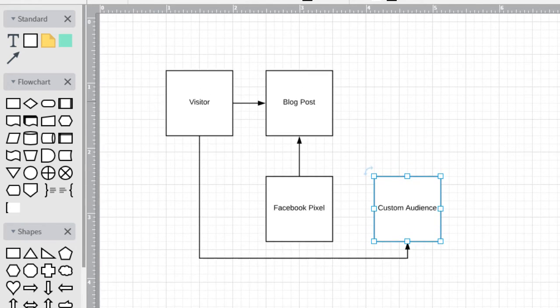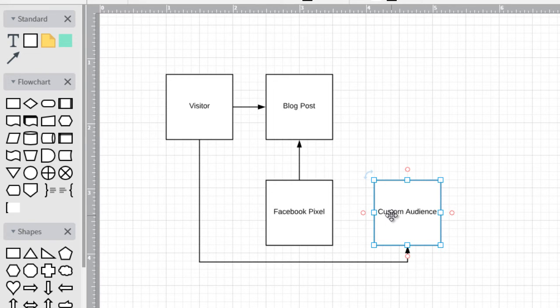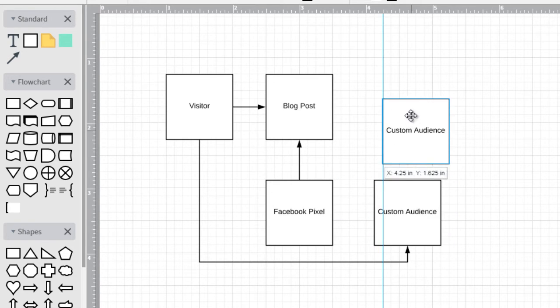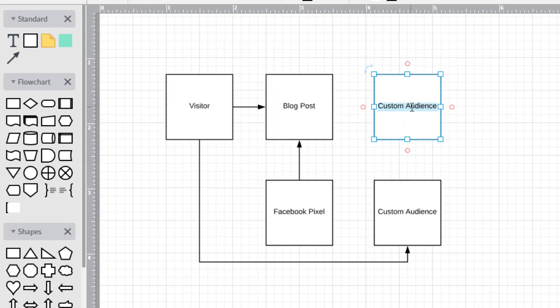Well, you need an audience because when it comes to putting ads up, so let's put this up, let's do a Facebook ad, we have to find a way to show this ad to this audience. So from the custom audience to the Facebook ad, directionally, we are going to show the Facebook ad to anyone who visited this blog post. So this is very, very basic Facebook retargeting.